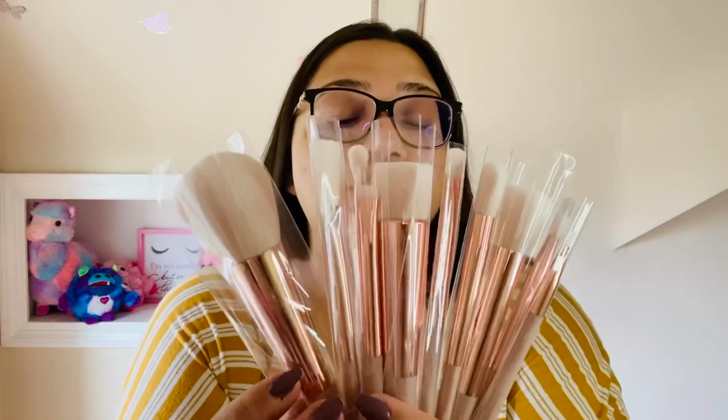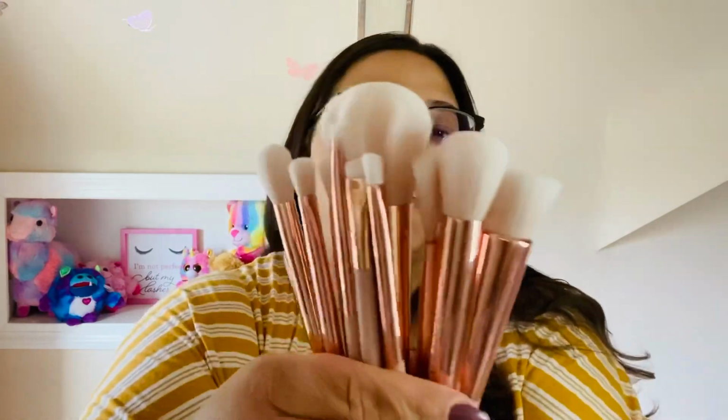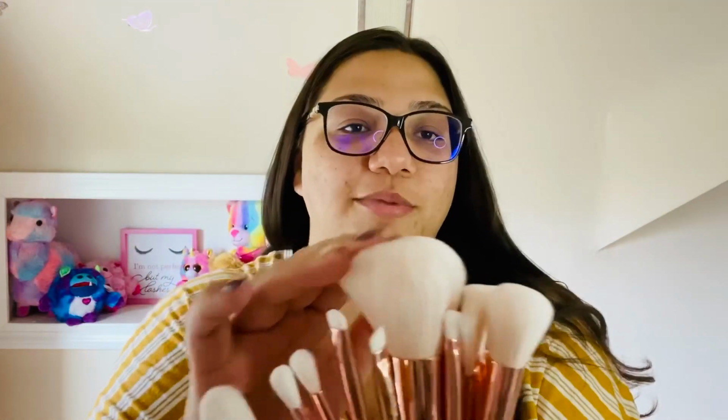It comes in this really pretty little clear bag. It's perfect for travel. You get 10 brushes with the set. On the back it tells you what each brush is for. I'm actually going to take all of these brushes out of their little plastic packaging and then spray them with some disinfectant, like brush cleaner, and then we will get into the makeup. I'm going to use as many of these as I can, and again, I absolutely love the color, the rose gold and the kind of pale pink bristles.